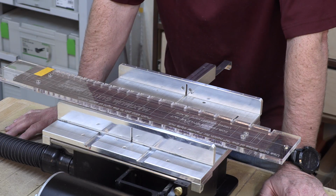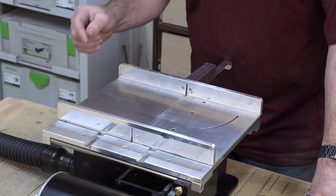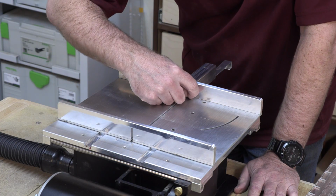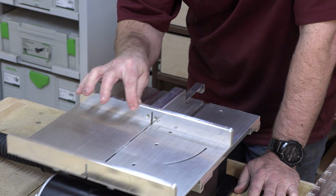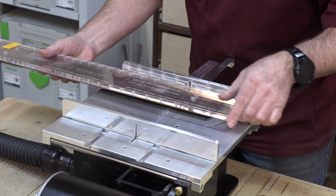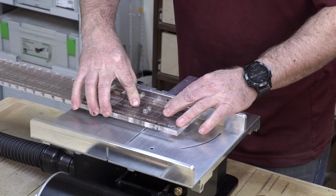This is my dedicated fret slot cutting saw. I can use it for other things, but I do have a 25 thousandths inch blade installed on it right now, which is perfect for my fret slots. And I did have Jim install for me a locator pin into the back rail of his sliding table component. So now that pin combined with the notches in my template will allow me to get that perfect placement all the way down.